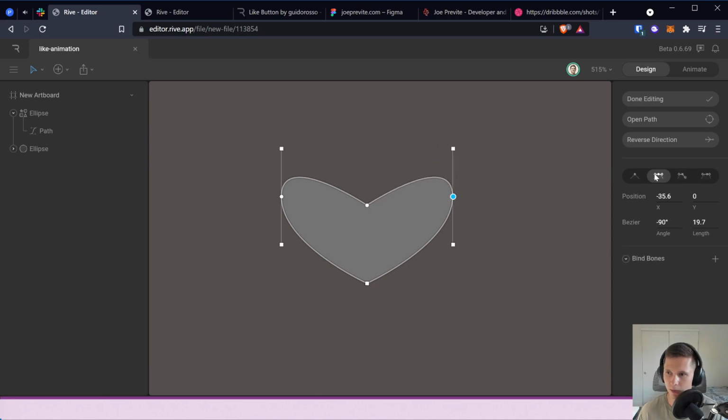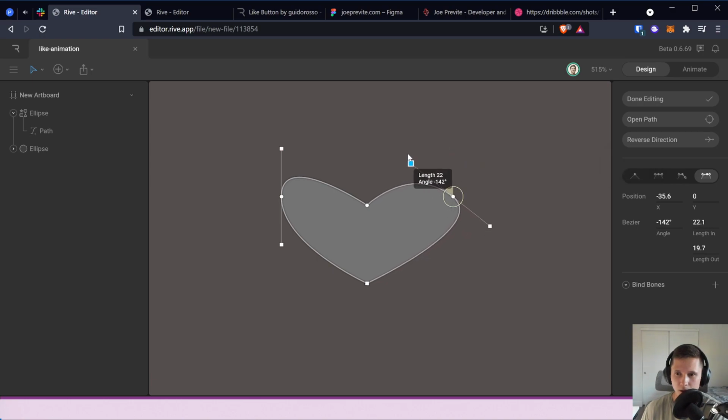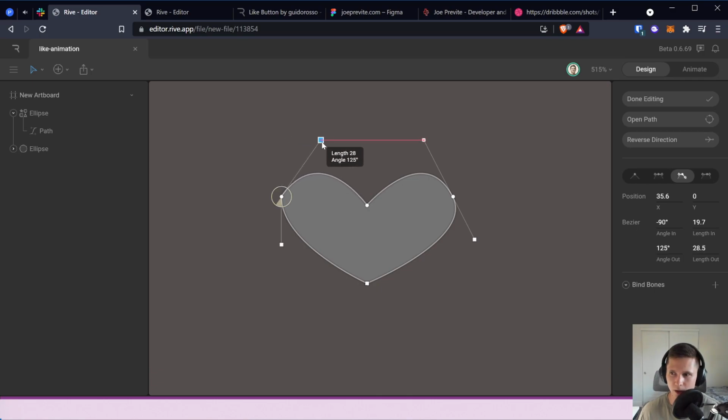Actually, we're just gonna play around, right? So we have these different, I don't know what you call these, path editing options: straight, mirrored, detached, and asymmetric. So that's a little better. So angle negative 117 length. So we're gonna try and, no. If we change this one. Oh wait, sorry. If we go back here, okay.